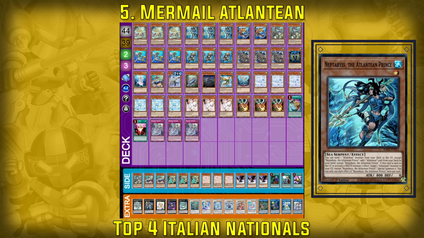Like I said before in my other top 10 videos, I think Mermail probably has the best engine in the game right now at going second and just being able to crack boards with its engine alone. Considering cards like Heavy Infantry, considering cards like the Storming Atlantean, you're just able to generate advantage while simultaneously cracking through your opponent's board. Not to mention, of course, this deck is obviously very good at going first.